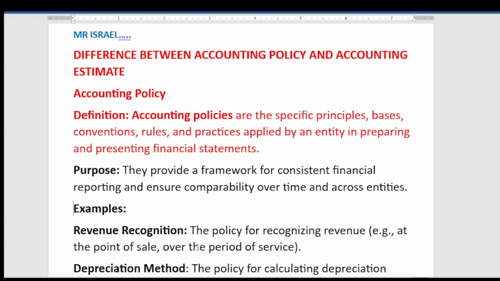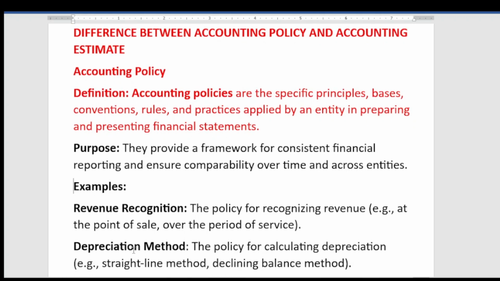Recognizing revenue entails the point at which you earn that amount. The policy for recognizing revenue, e.g., at the point of sale. You recognize revenue at the point you made that sale. Are you getting me? It is a rule, it is a practice that you recognize it at the point of sale.